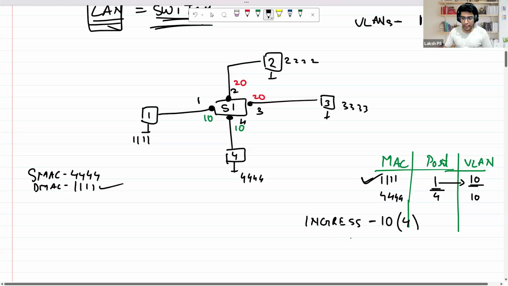The egress interface is also part of VLAN number 10, and that is port number 1. So the VLANs on the ingress interface and the egress interface match, and the destination MAC is present in the MAC address table. So now the switch is going to forward the data directly to PC number 1. All right. Any question or problem understanding this part?